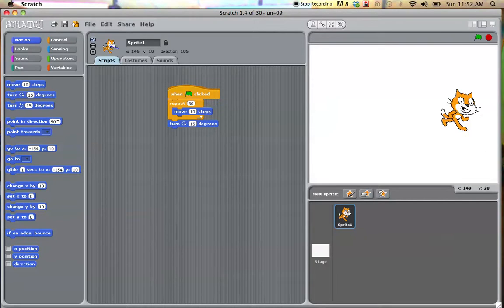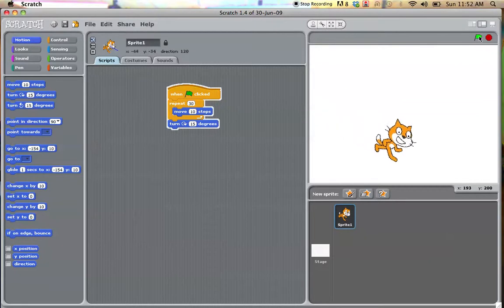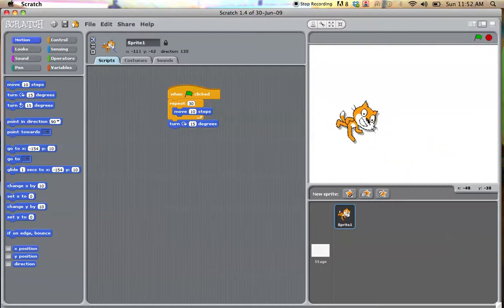That's kind of what I wanted, but I want him to keep turning. Let me just test it one more time. Oh, whoa, now something weird is happening. I didn't actually expect this to happen. So, because the little guy has turned from the last time I ran it, every time I run it after that, he's moving in the wrong direction. So I don't like that, because I want him to move over here in a straight line every time and then to spin. So I have to fix this problem.